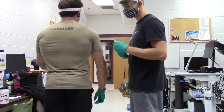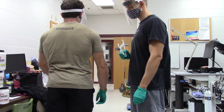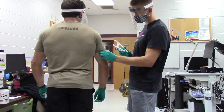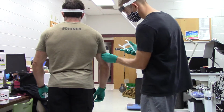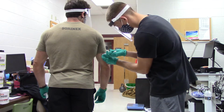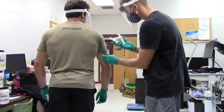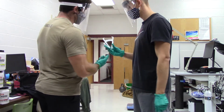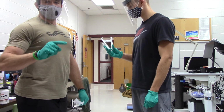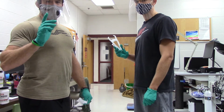The tricep measurement is going to be half the distance between your AC joint and your olecranon process. So he's going to grab, in that halfway point, both the skin and the fat up, and then he's going to go ahead and measure, closing the caliper with the one hand until he gets a good measurement to click in. Then he's going to open the caliper, and then he's going to release the skin fold, and then he's got his measurement. And he came up with a number of 5. Now he's going to do the measurement again after we go through all the other sites. We're not there yet, so let's keep going.